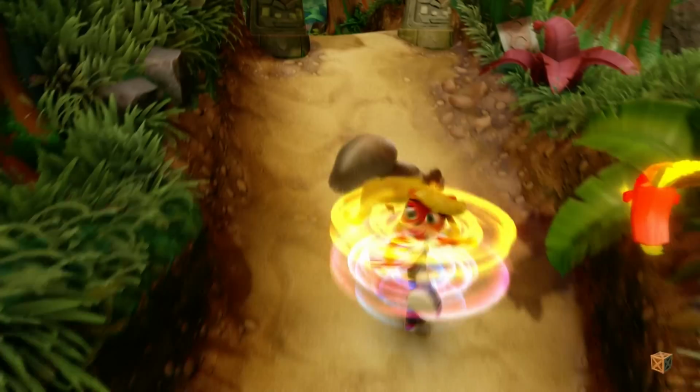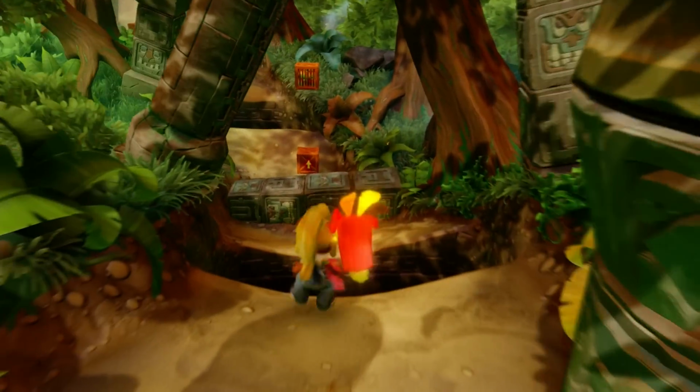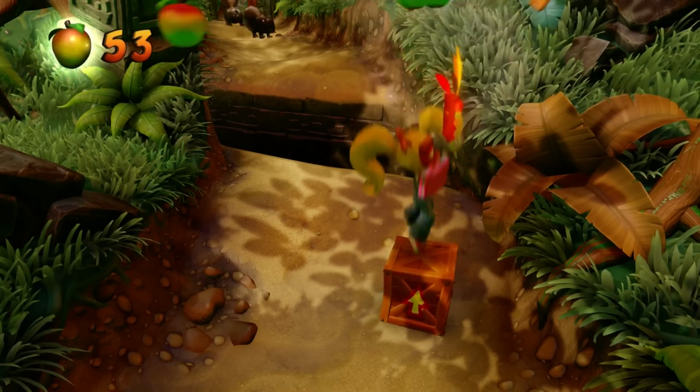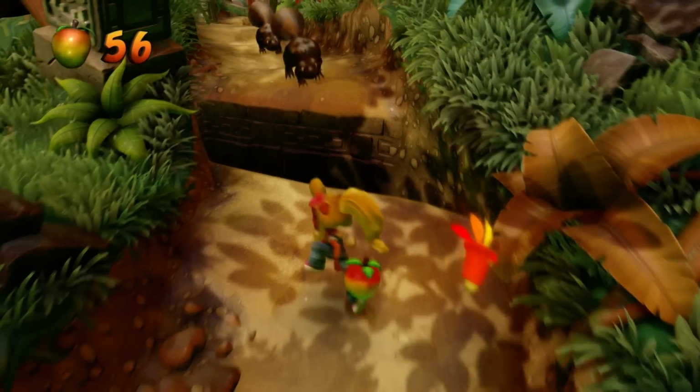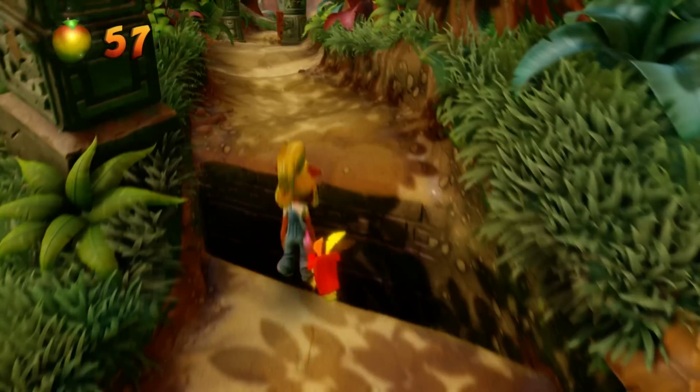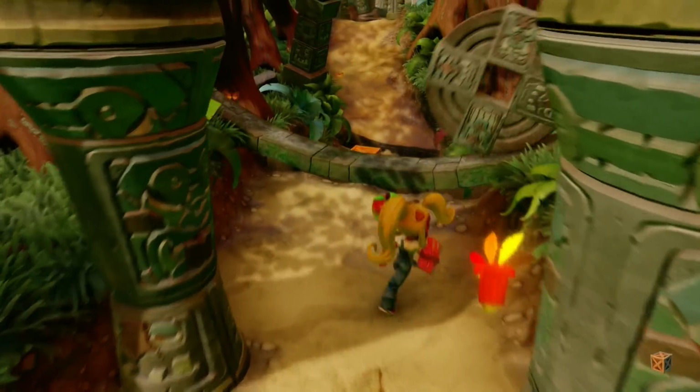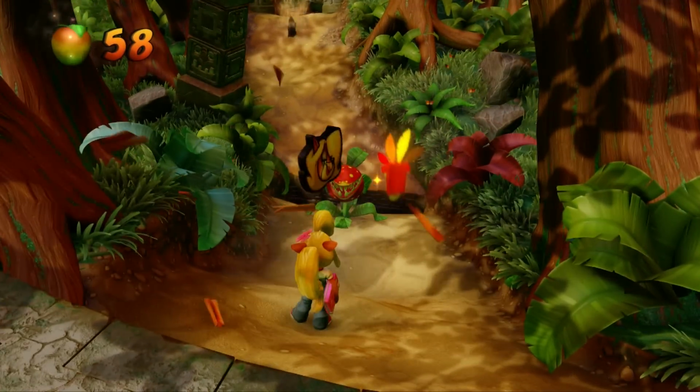So this level's pretty easy, of course, you guys know. Now that we've got the green gem, we can go to the secret gem area and finally get the gem for this level. So yeah, this is my first time playing as Coco. She seems to handle about the same as Crash, I think. I don't really see any differences so far. Alright, cool. Let's spin that.